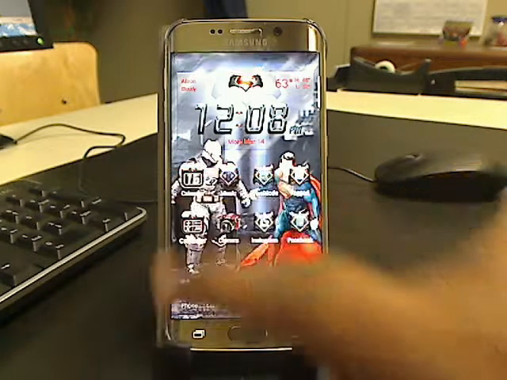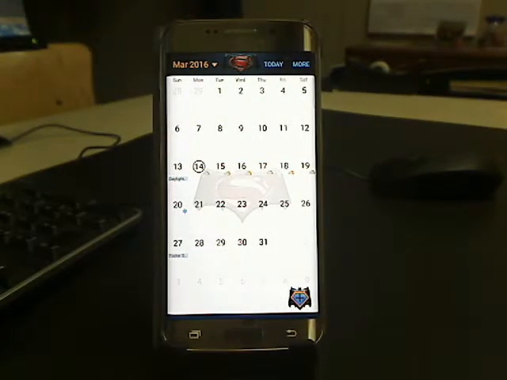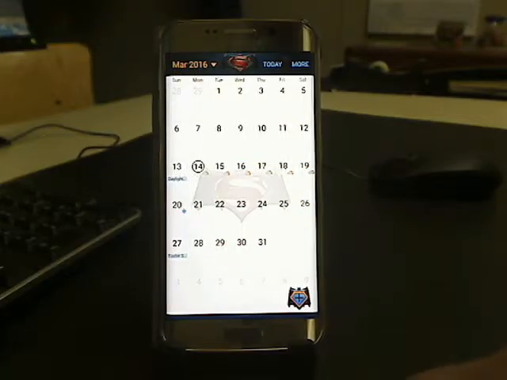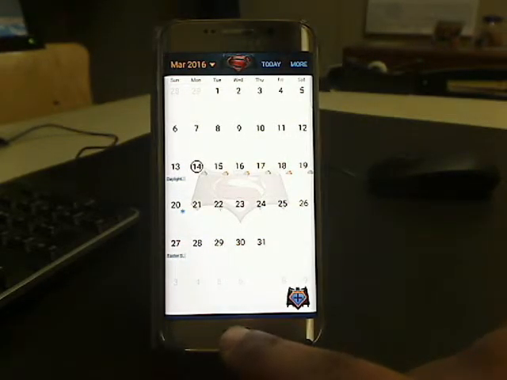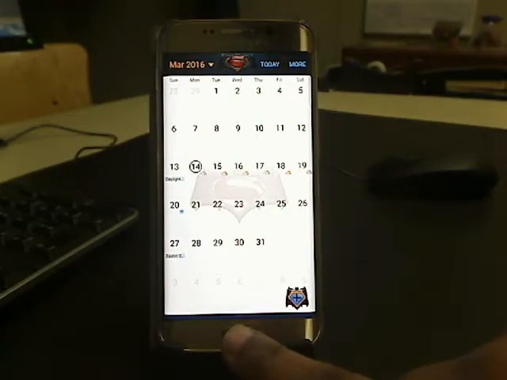The other thing I'll let you see is the calendar. So this is how the calendar looks. You can add your dates on there. So it's a very nice detailed thing. And it's going to be on the market very soon. And I hope you guys enjoy it and support it.